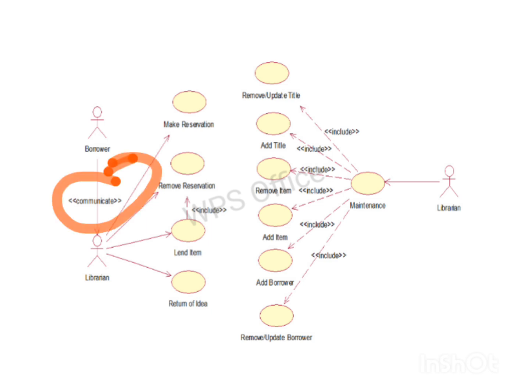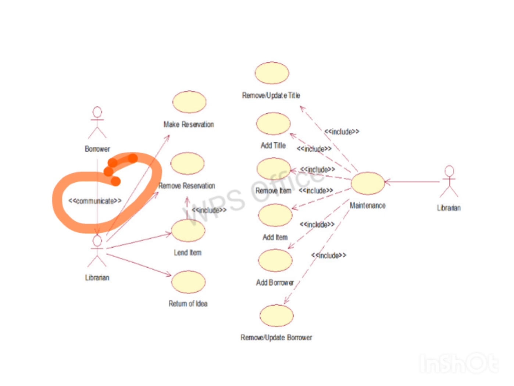If you see here, when a borrower comes to a library, it is mandatory that he has to communicate with the librarian. That's the reason I have given the word communication between the less than and greater than symbols. When any mandatory function is performed, you have to give that text between the less than and greater than symbols. So these are the tools: actor, use case, connector, and the include tool for mandatory functions.